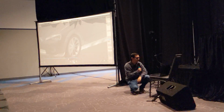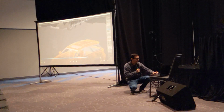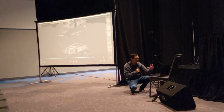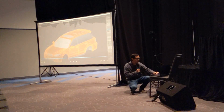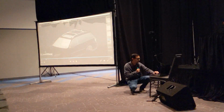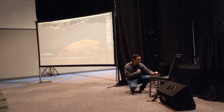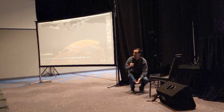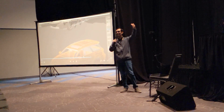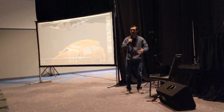Because even if you look at this right here, all of these cars actually kind of look the same. I'll show you the overview again. But they all kind of look the same from a distance. Just to give you an idea, that was 25,000 triangles there, and I think the lowest one was probably like 4,500 triangles versus 25,000. So you're talking about computers that have certain processing. If you're taking a 20,000 triangle model down to 5,000, you just cut the processing power by 4. So you can render different things.